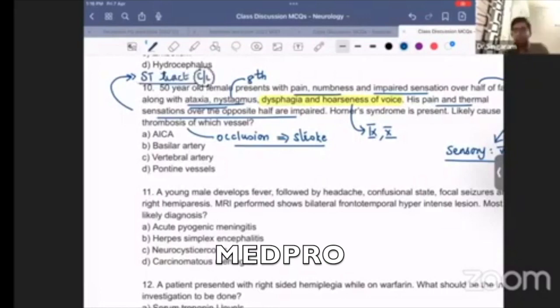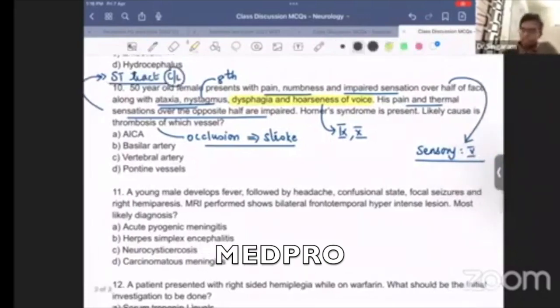So can you think of any condition where the 5th cranial nerve, 8th cranial nerve, 9th and 10th cranial nerves, along with the spinothalamic tract, are getting affected? What is this condition we are dealing with? The condition is very clearly a case of lateral medullary syndrome, correct? Do you all recollect that? Lateral medullary syndrome.